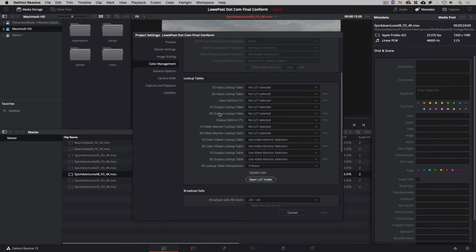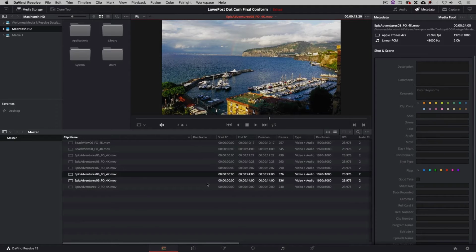Now for us and the purpose of what we're doing, we're going to use the 3D input lookup table. I'm going to come down to the Log C to Rec 709 lookup table right here. I'm going to select it. I'm going to come down and say save, and you'll immediately notice the color space of my footage change now to be Rec 709, which looks correct. Now working this way is fine, except it does come with one major problem. And I'll show you what that major problem is right now.